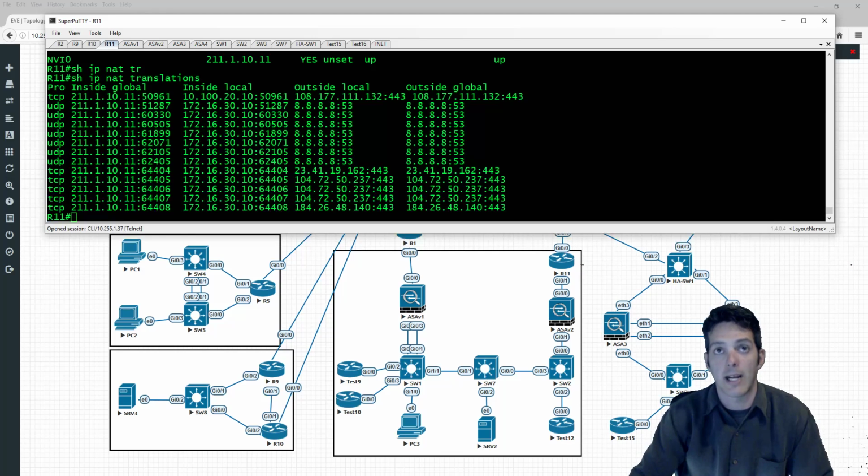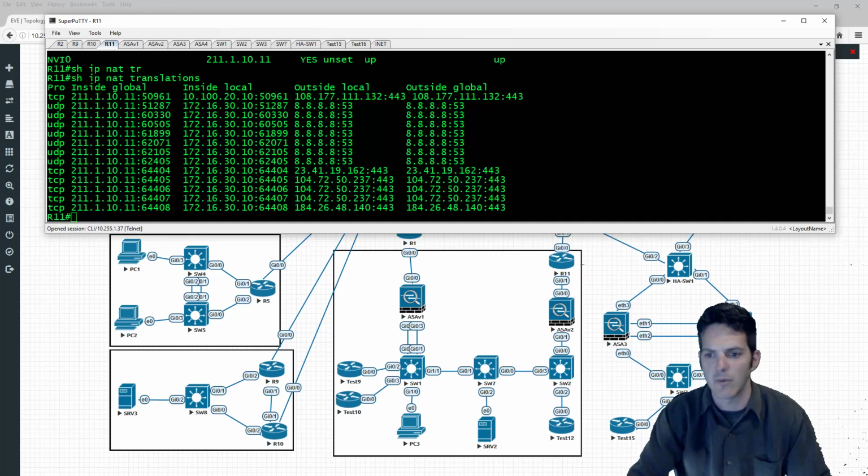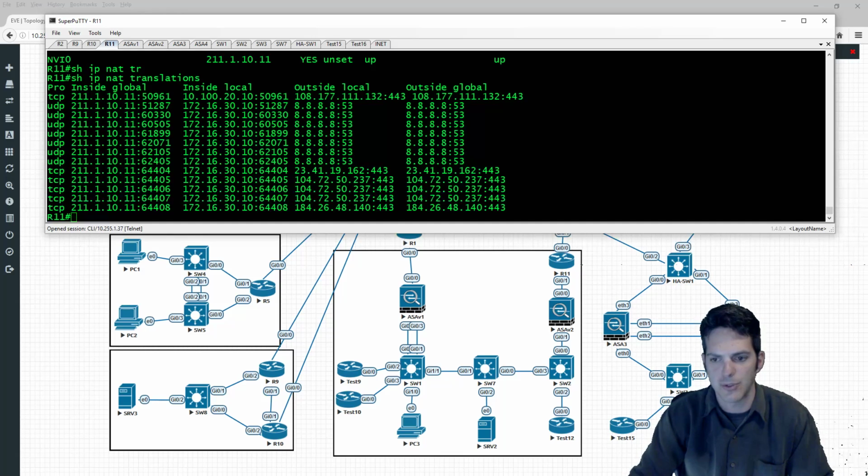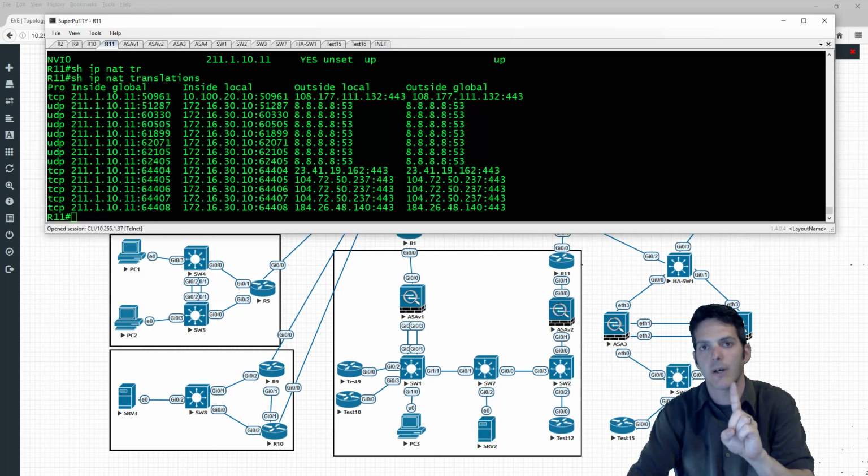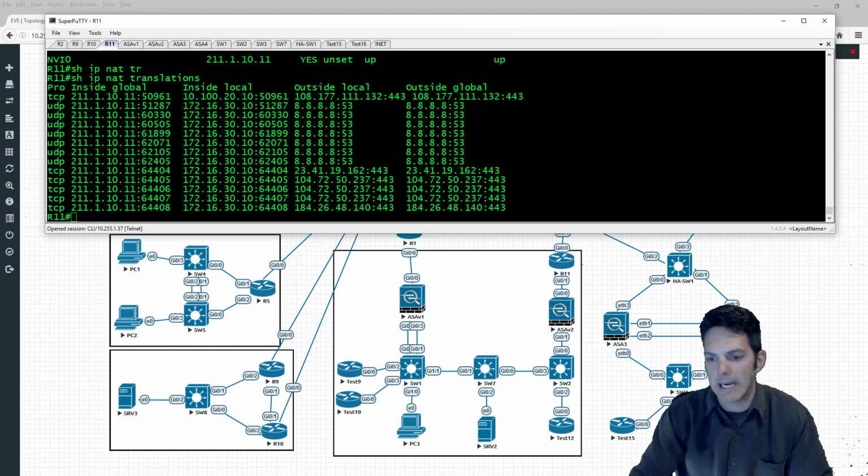I'm sorry, active failover, I believe is what I do next. There's a lot going on. Yeah, it's active stateless and active stateful failover for this configuration. There's a lot that goes into it, so it's going to take us a little while to go through that. We're going to do multiple context mode in one video, then we'll do the failover in another video after that.